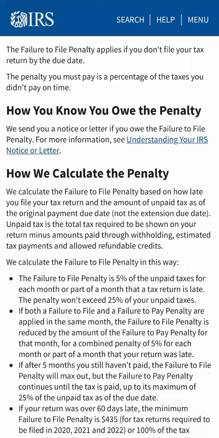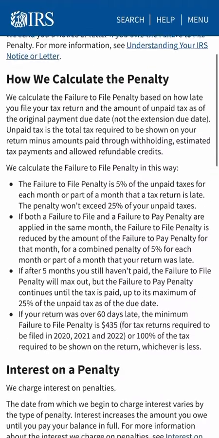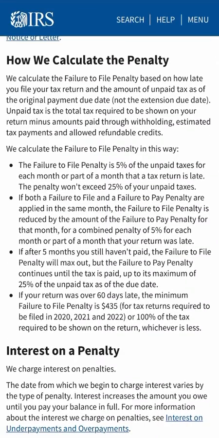So a lot of times people think because they filed an extension that they should not be penalized for any taxes that they may owe as a result of filing and submitting their returns even at that 6-month extension mark, which is typically in October of the year. So how to know that you owe a penalty? The IRS will actually send you a letter or a notice to let you know if you actually owe a failure to file penalty. There's a lot more information around the different notices, so I'm not going to go too far into that, but let's talk about how it's calculated.